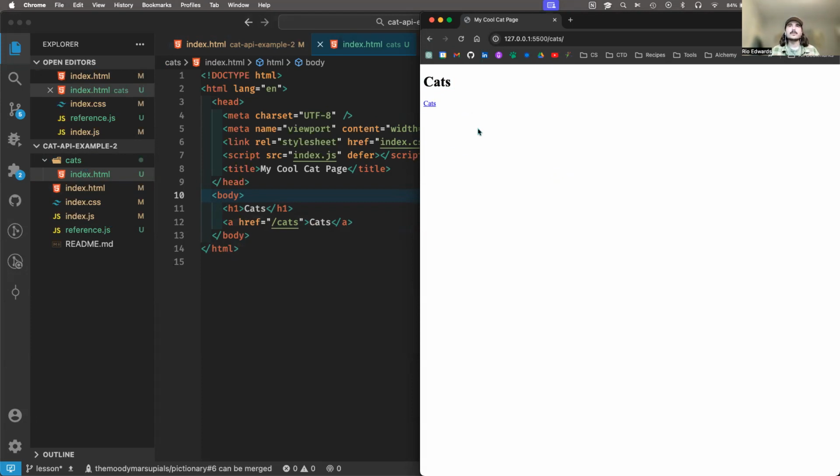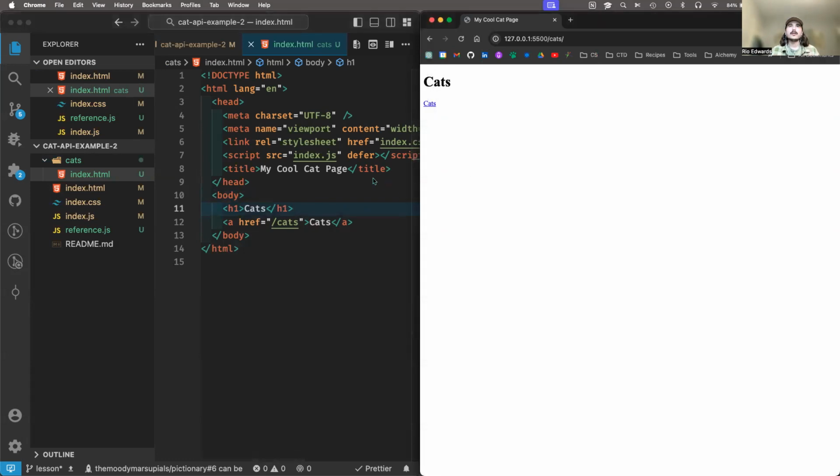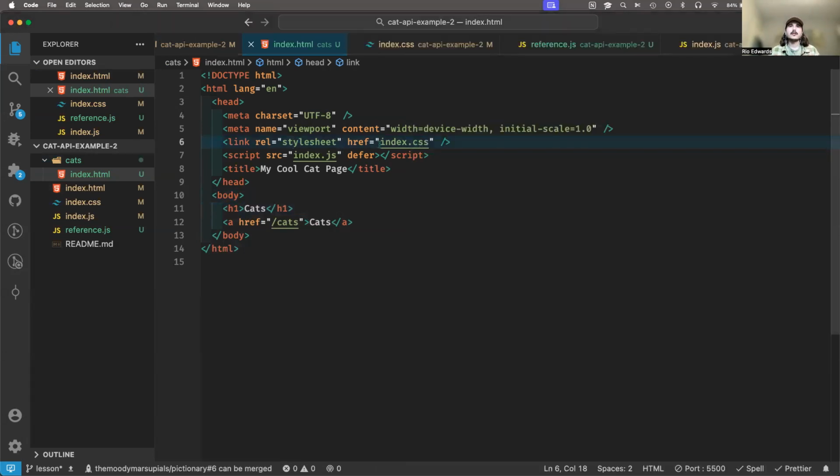And so let's build out this cats page. For one, you can see the background is different. That's because none of our CSS is linked. Our CSS right here, it's going to be looking in this same folder, this cats folder, and I don't have a CSS file for this cats folder, but I'm just going to keep all my CSS for all pages in this index.css file here. And in order to link this to that file, I need to do ..